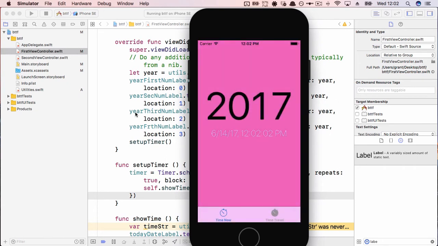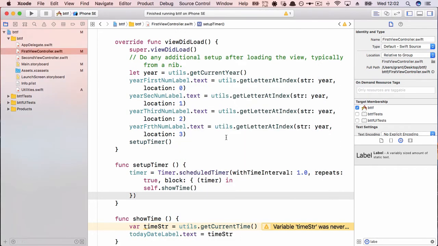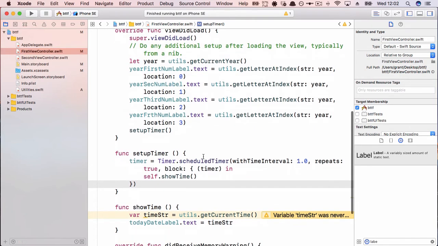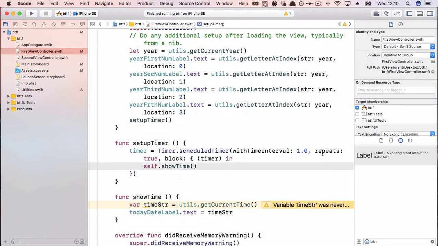Today's date, and there we have our lovely ticking timer. 6, 8. I think my computer is too slow. So if your computer's too slow, like mine, I have to use a low resolution Mac to record this, which means it's an old one. What you can do is simply change the interval so it actually fires every half second. So you're doubling your processing time, but it's not a lot of processing that's actually happening. And that way you can be ensured that it's going to change pretty much every second.